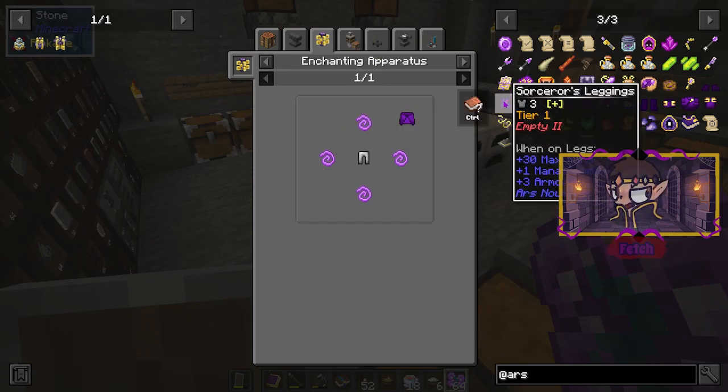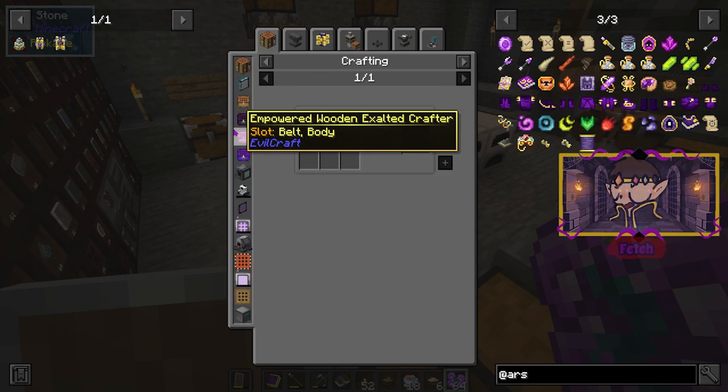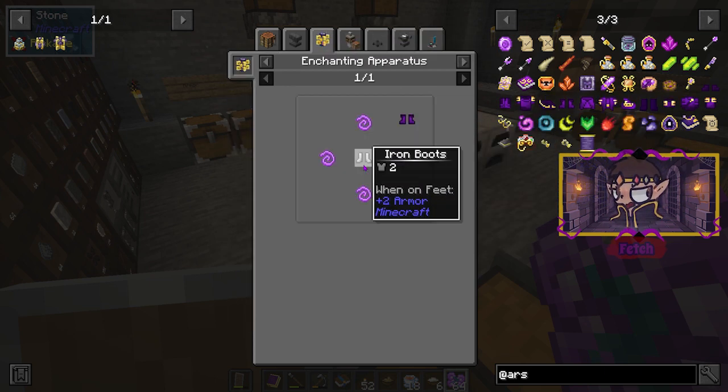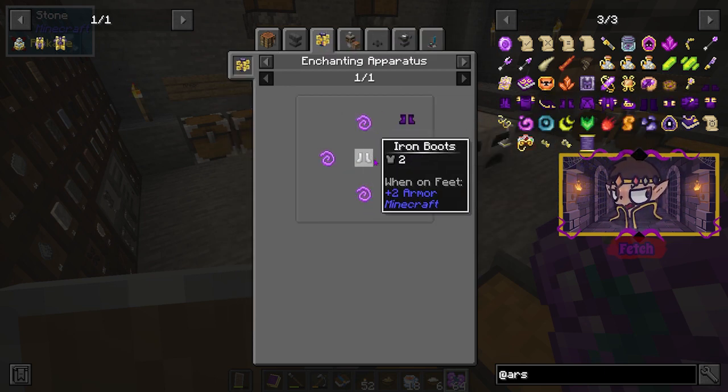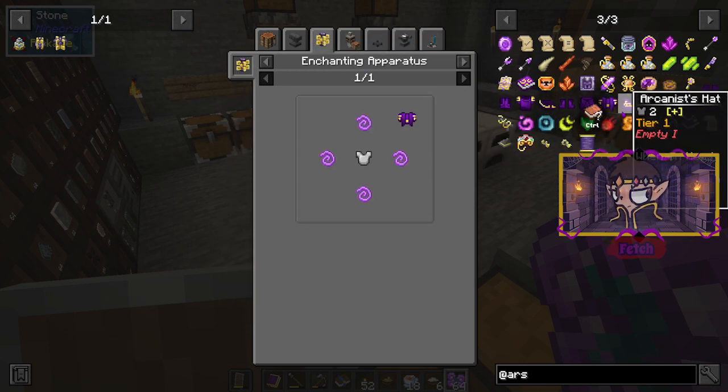Yeah, so we're going to need, for the Arcanist, I think, 4 for each, maybe, and then like the piece of armor in the middle. Let's just double check. Yeah, so that's 8.